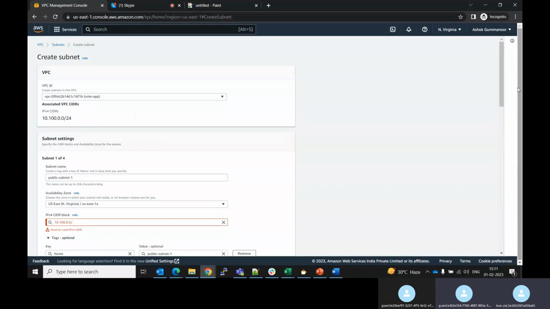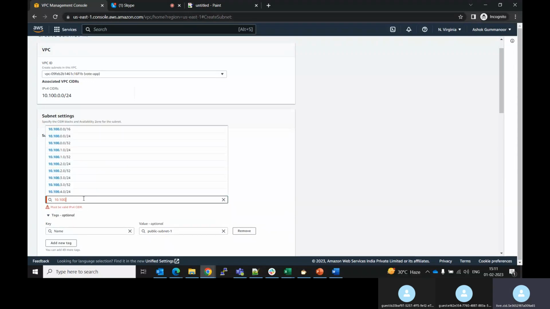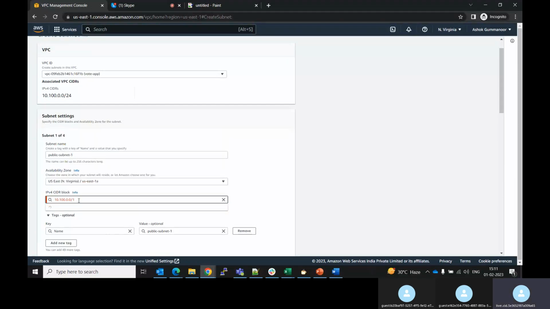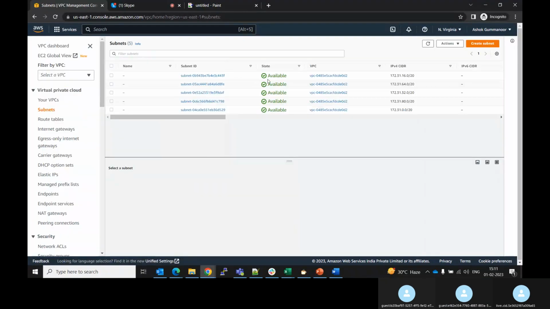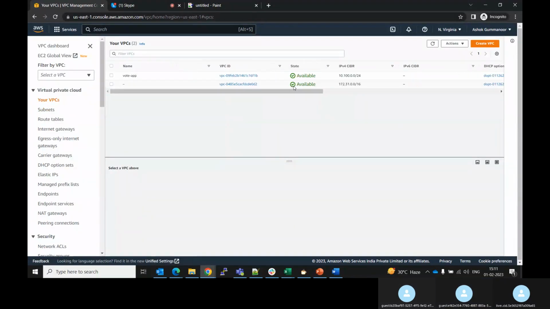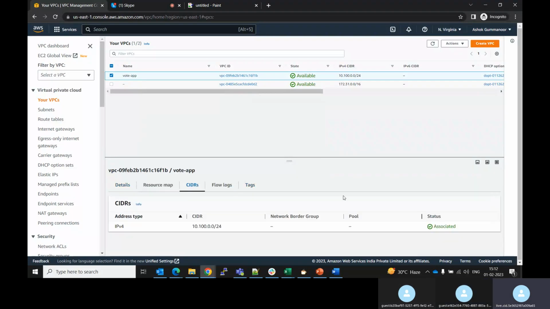I should have created a VPC with CIDR 16, not 24. Just a minute. I'm not able to go for the CIDR 16. I need to delete this VPC.